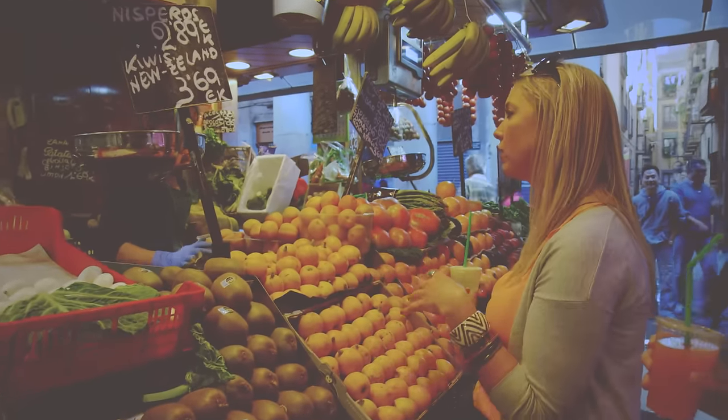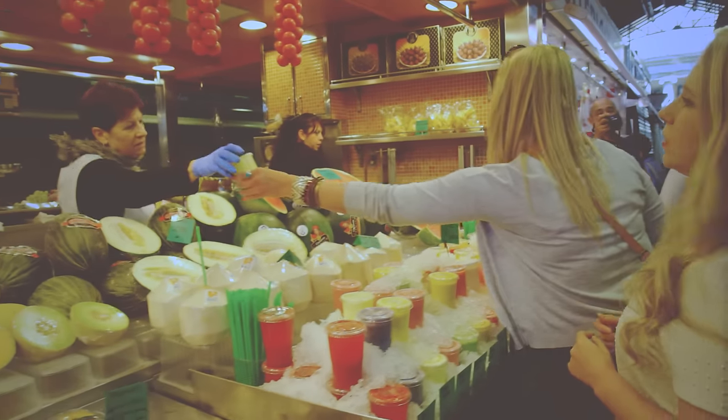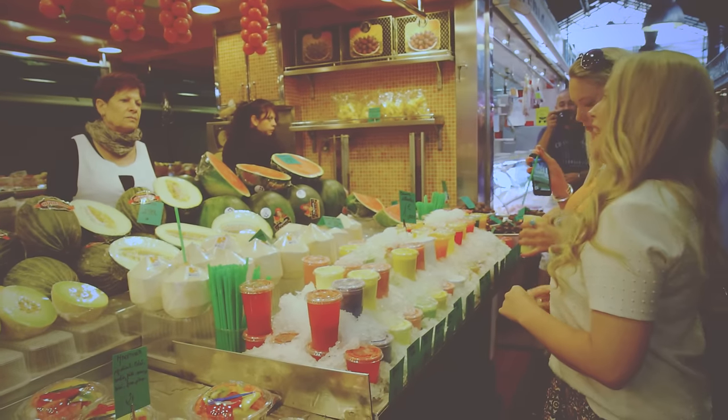Thirdly, La Boqueria Market, which is a vibrant mix of colours, stinky fish, gruesome looking cuts of meat, and even some locals too. It's a really good spot to go and practice your bartering skills, if that's the sort of thing you're into, or just to go and find a nice healthy fruit drink to get you through the day.